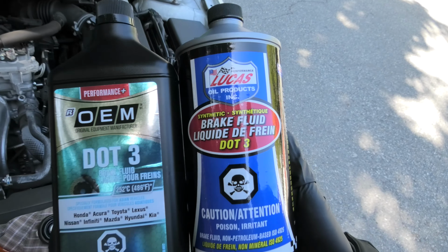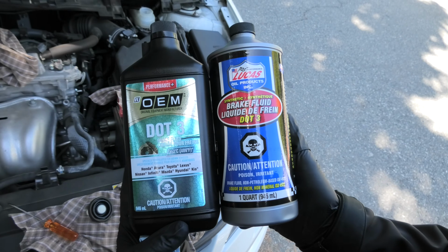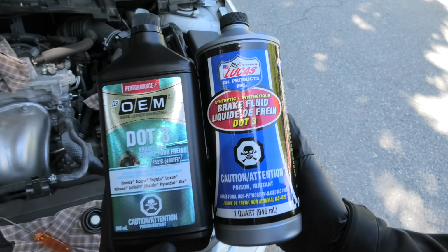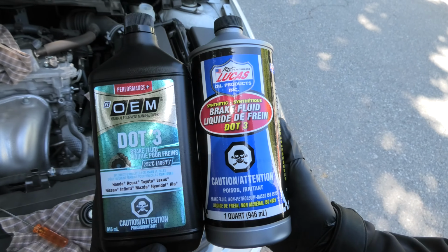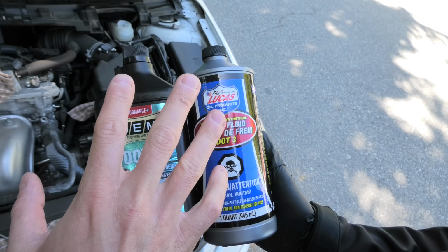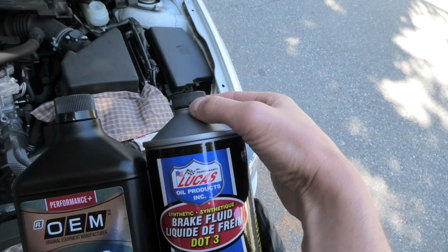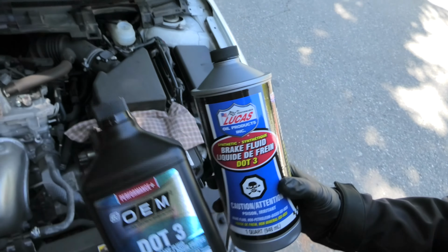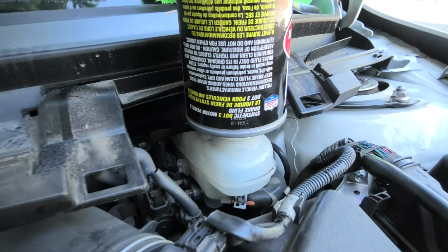Here you have a couple of DOT-3 brake fluid bottles. You can also use Toyota original brake fluid, and you can safely use OEM ones as well, since they all follow the same standards. We'll probably just use one of these bottles today. We have the second one just in case, and we'll start with this one, since this one has a round cap and it easily fits inside our reservoir. And this is how we will leave it when we bleed the brake fluid.